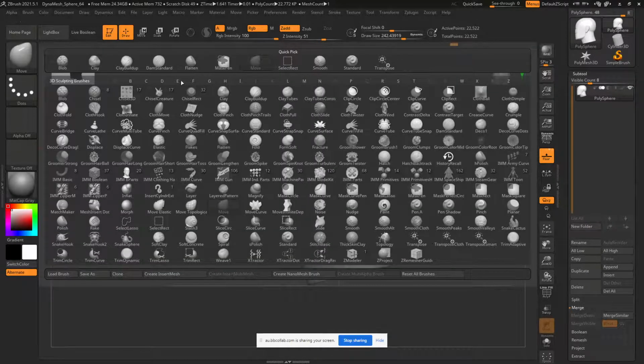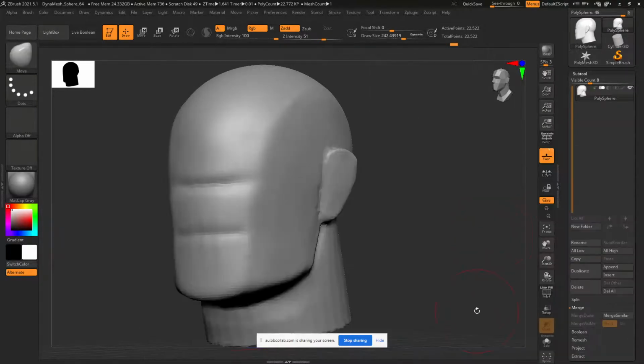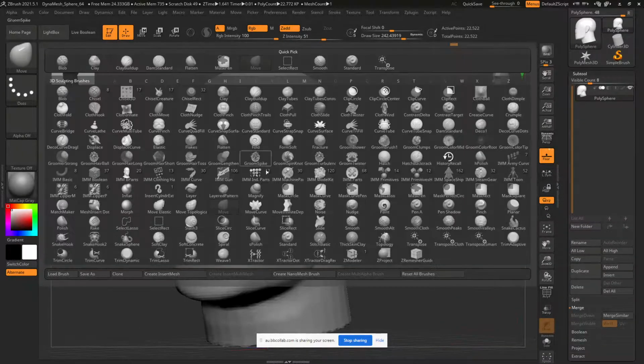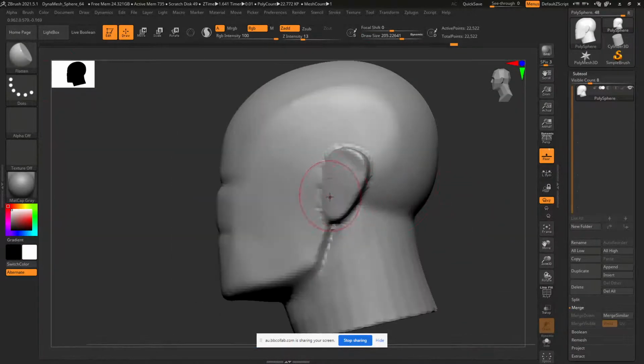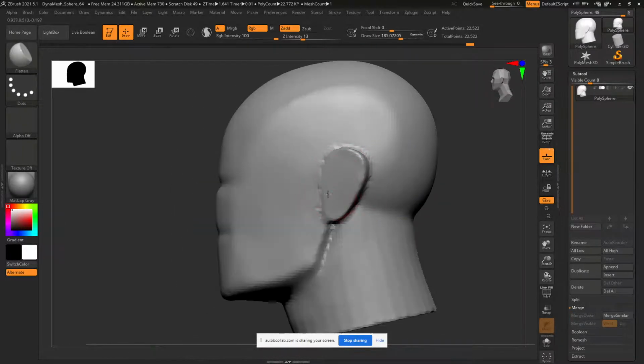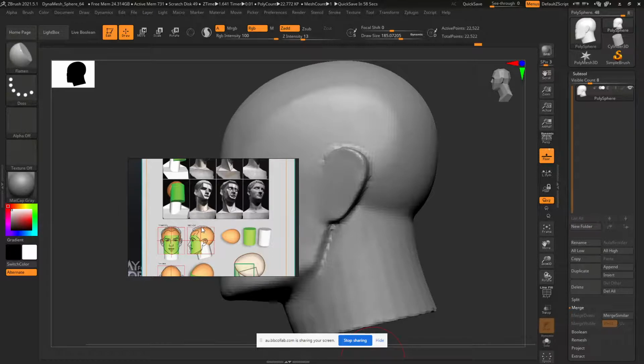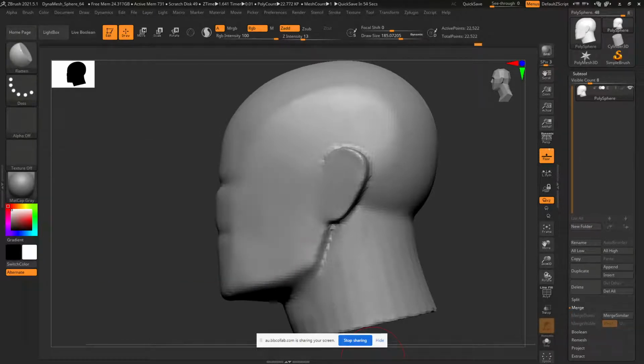So the other one, I think, is maybe a little less confusing if you're new to ZBrush, because it's not as many actions. But I know that sometimes different approaches work for different people. All right, so we've got about 50 minutes left. So what I'll get you guys to do is work on either drawing your planes or mucking around with ZBrush and giving this a go. I'm here if you guys have any questions, and I'm happy to answer them.